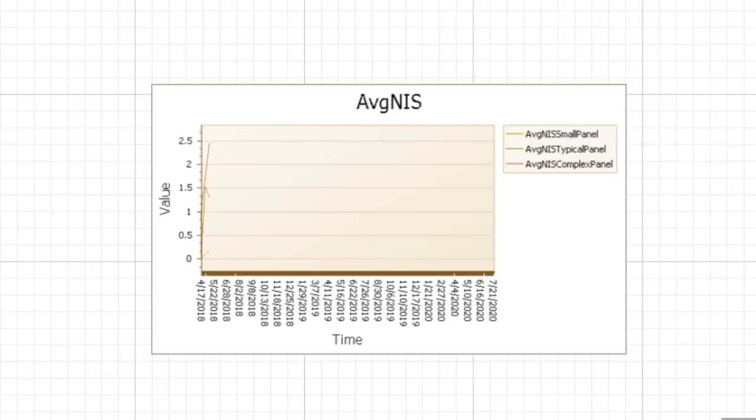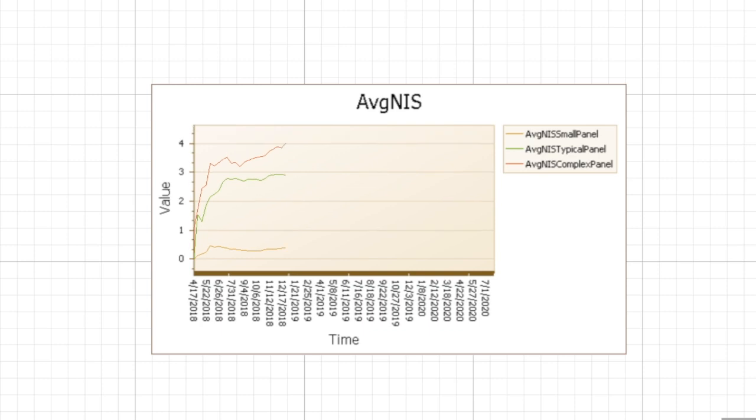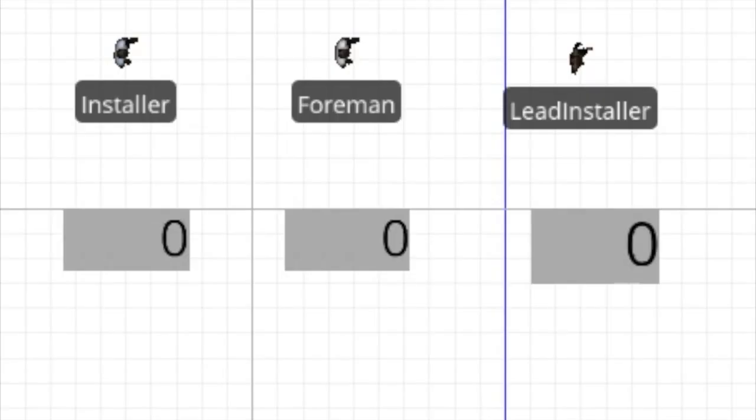A status plot was made in order to track the average number in system of each of the 3 panel types. We used this to ensure that the model goes to steady state and to evaluate a warm-up period for our experiments, which we found to be 26 weeks. We incorporated status labels into our design in order to determine if the workers were being seized appropriately and following their work schedules. These were important verification and validation techniques we employed to ensure accuracy in our models.